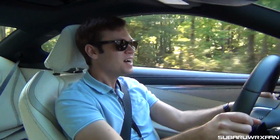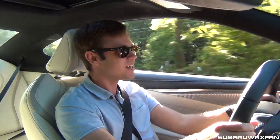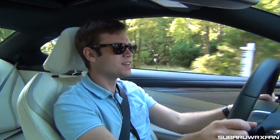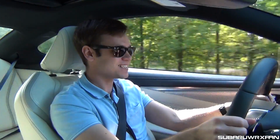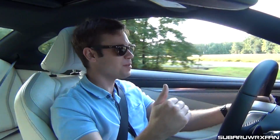Okay, pretty good. I mean, it's definitely a good amount of power, but I don't know if it feels quite like 400 horsepower to me, honestly. It's certainly quick though, nonetheless, and this is a little bit of a heavier car, I suppose, which might be part of the reason why, but it does pull though. I think the thing is, when you look down at the speedometer and you're like, oh wait, I am actually going fast, it just doesn't feel like you're going that fast, I guess. It doesn't throw you back in your seat as hard as some other stuff does, and even some of the other stuff even has less power than this does.